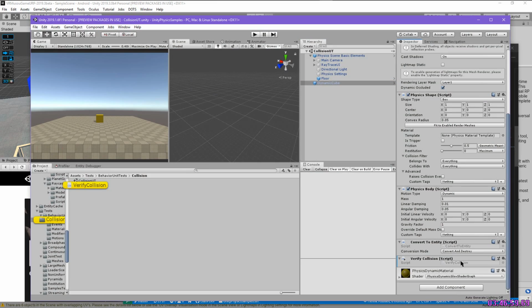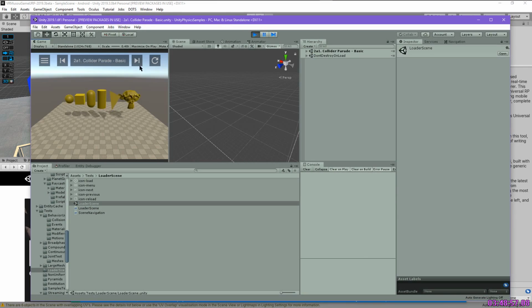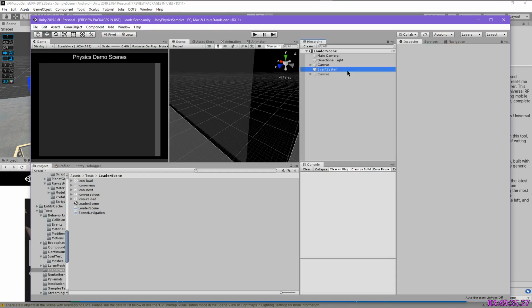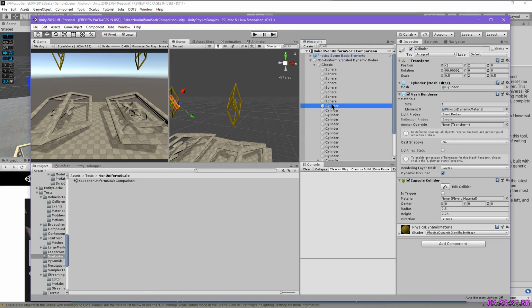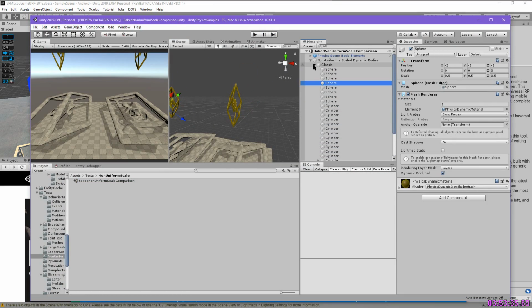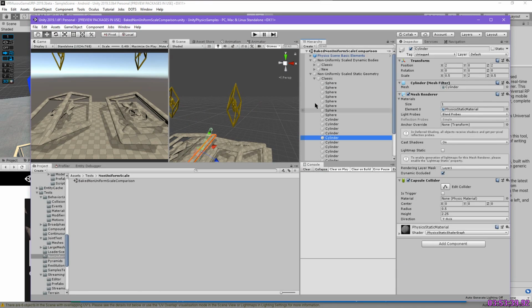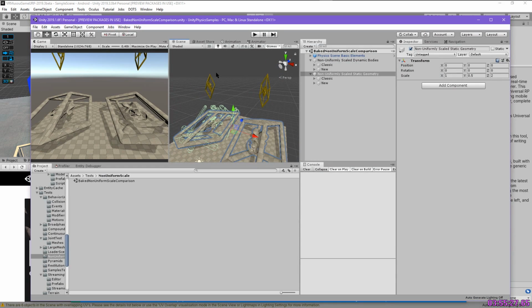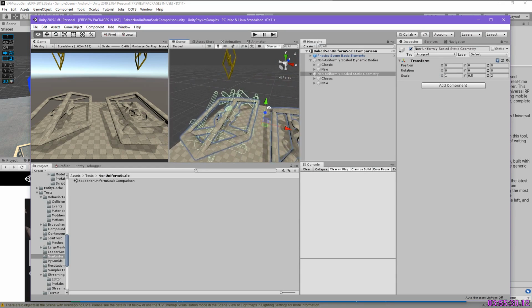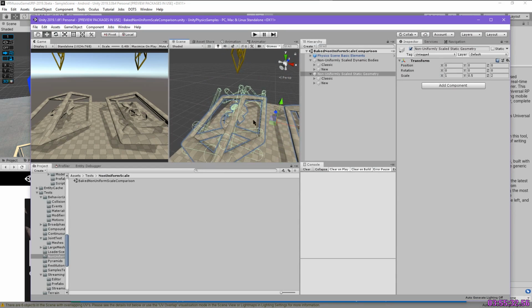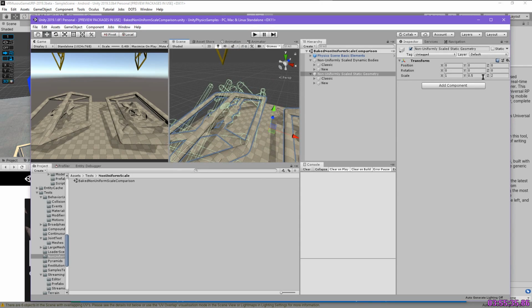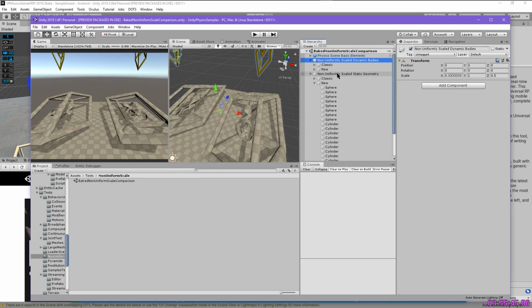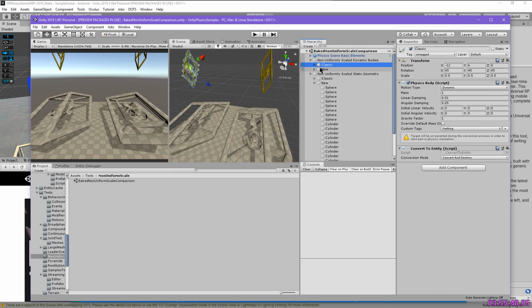So what's this verify collision do? Oh, this is cool. You can test all of them using this. Oh, so this is comparing mono behavior collisions and ECS collisions. I don't know that. Actually, no. It's supposed to be showing the difference between static geometry that's scaled non-uniformly and dynamic geometry that's scaled non-uniformly.